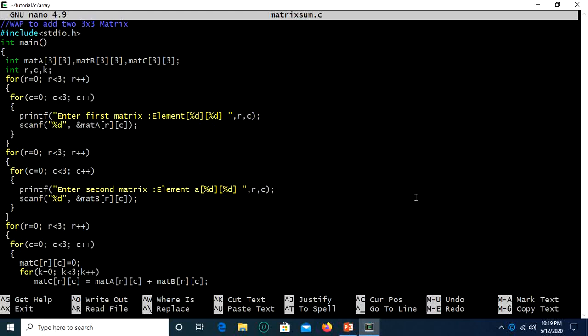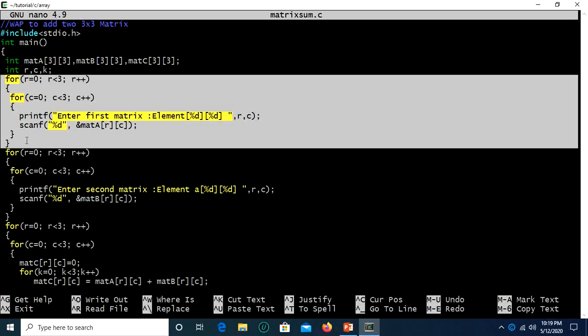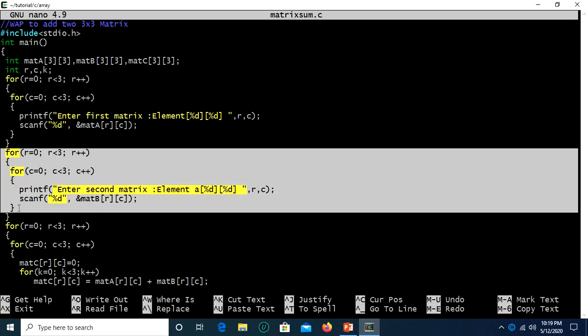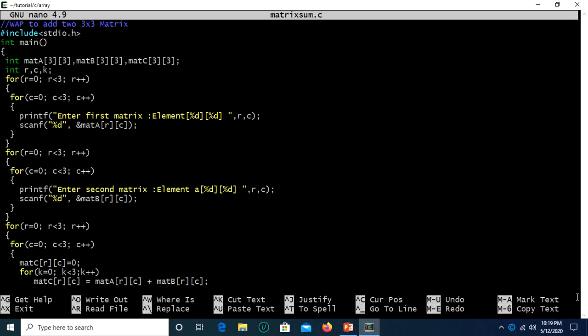So this is how we input matrices A and B. This highlighted portion is inputting matrix A, and this portion is inputting matrix B into memory. These two are very easy, like the one I showed you, on how to read the inputs of a two-dimensional array.